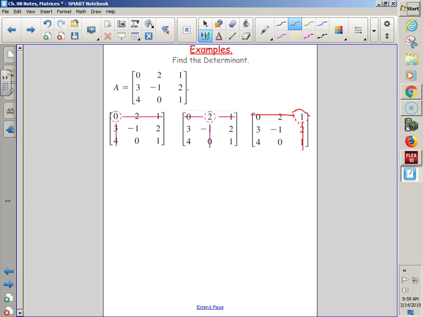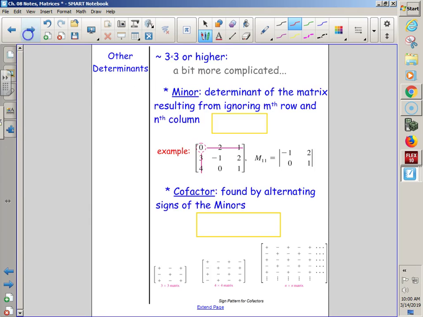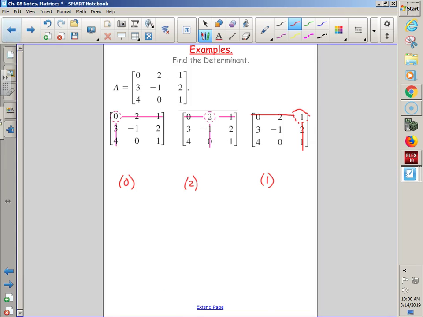Now, do you remember what I did next? I took the numbers in the circles, and in front, wait, what did you just write down in this little grid down here? What sign is in that 0 spot in our example? Positive. What sign is in the next spot? And the next spot. So in front of those numbers, whatever they are, these ones happen to all be positive, but whatever they are, in front you're going to put a positive and a negative and a positive based on those signs that you just wrote down.